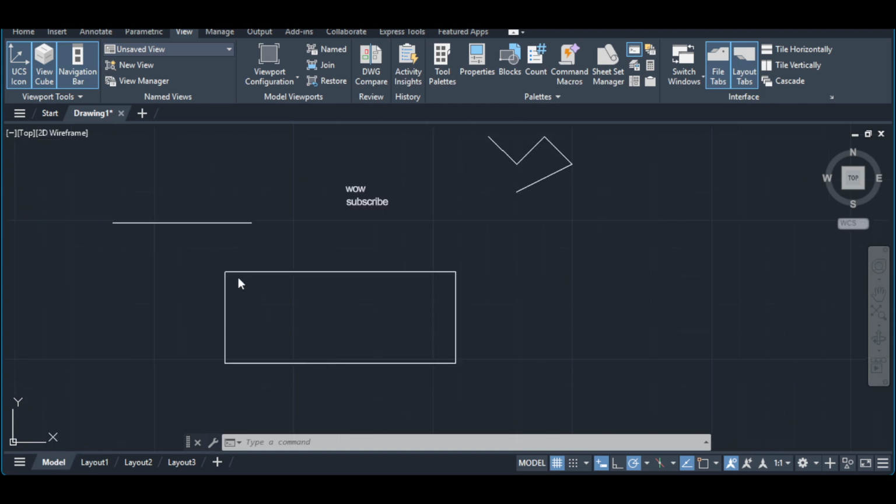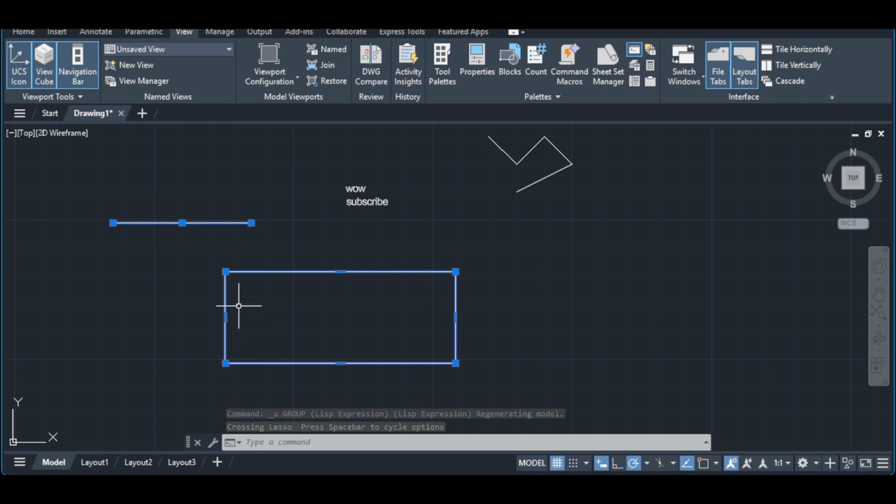Next, select the objects you want to move. You can use the Select tool from the ribbon or Type Select, then click the objects individually or use a window selection. If you pick something by mistake, hold Shift and click it again to remove it from the selection. It's a good idea to keep your selection tidy, so only the intended items are transferred.